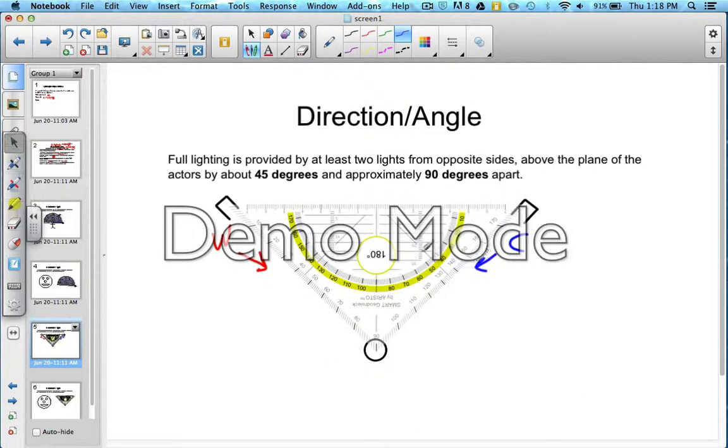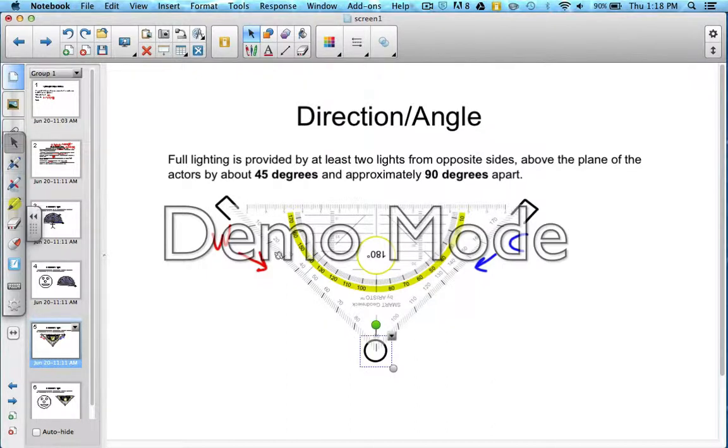Why is this? Well, what you're doing essentially is dividing this in half so that you're able to get some sculpting in of the face and of the shadows, but you're also getting a solid amount of front light. If you come straight on, the more straight you get, the fewer shadows you're going to have, and there's less opportunity for that depth to play in. And then the further away you get, obviously you're going to have shadows on one side of the face.